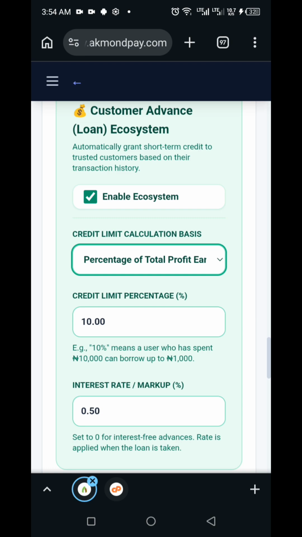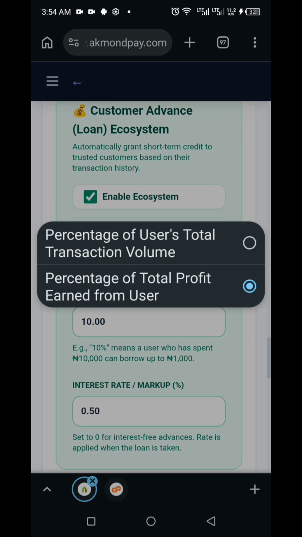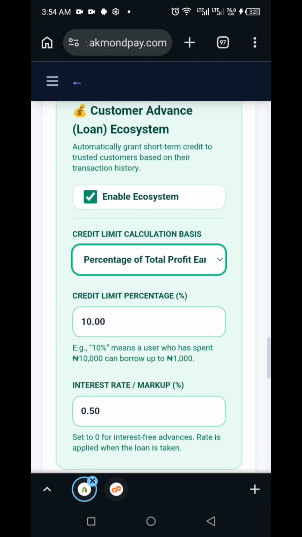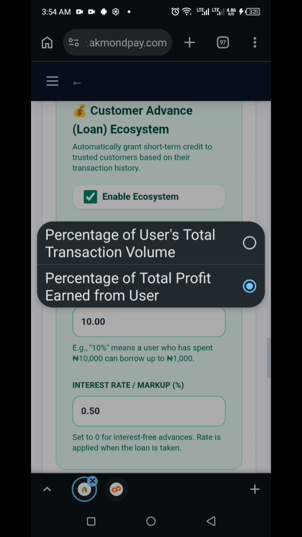Or you can set transaction volume. So maybe anytime they buy data of, let's say, 1,000 naira, and you set the percentage here to be 10%, their credit limit will increase to 100 naira. But I advise going for the profit option, because even if they run away with the money, it's still from the profit you make from them.